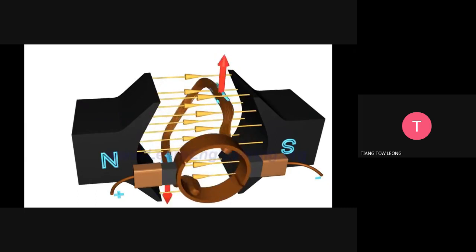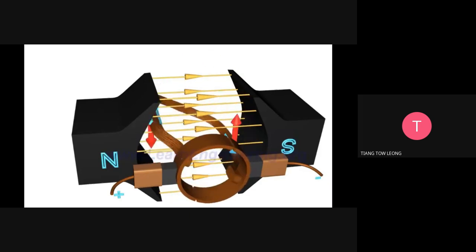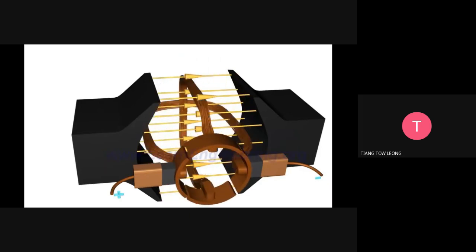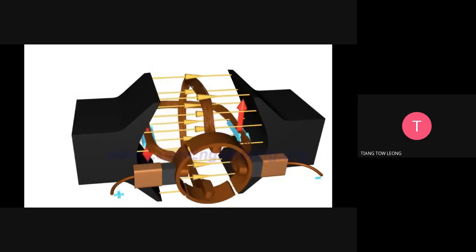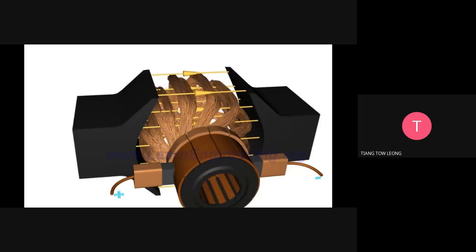Here is the trick to overcoming this problem. Add one more loop to the rotor, with a separate commutator pair for it. In this arrangement, when the first loop is in the vertical position, the second loop will be connected to the power source. So a motive force is always present in the system.